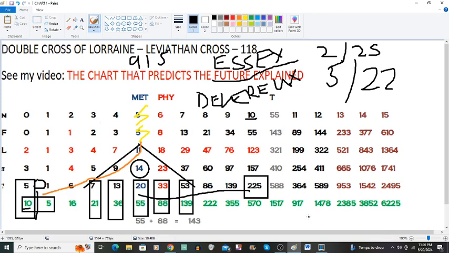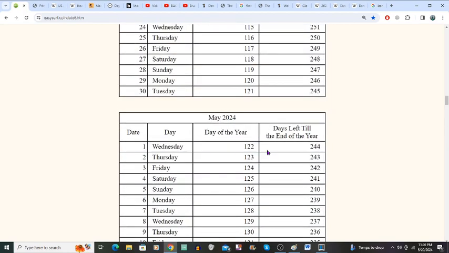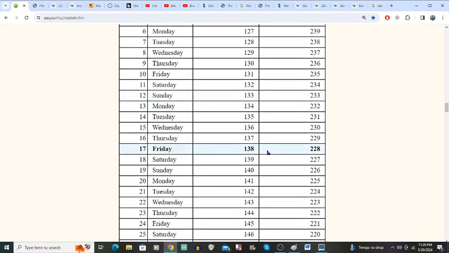Again, it's just interesting. I don't know what to say about it other than it's just interesting. But there we go on that stuff. Anything else to say? Oh, I've got a bit of a headache, and I just want to go to May, and we just take a quick look at the actual days here.